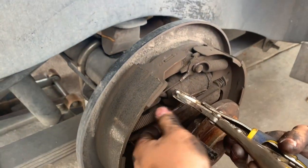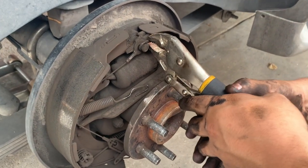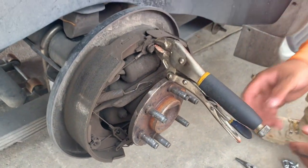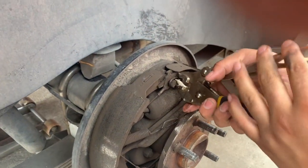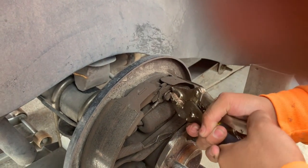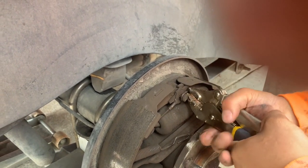Alright, so this one we're going to show you exactly how to take this off. Take off the little springs. He's gonna try, but I don't know if he can. Let's see. If not, Gio's gonna have to come and get his baby real quick.